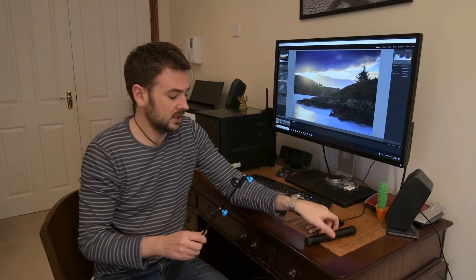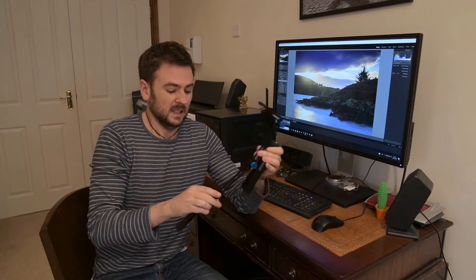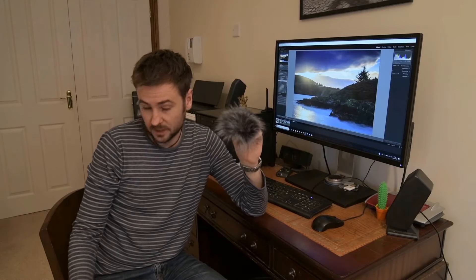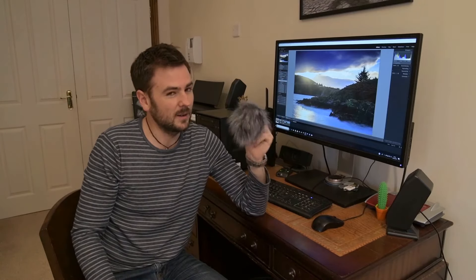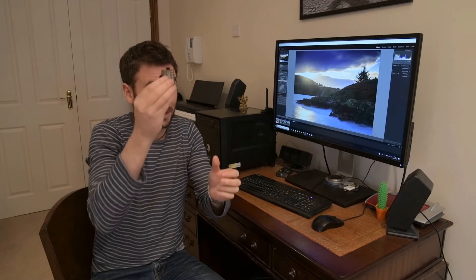When I'm out in the field, I use this little tripod for the Akaso, and I can also screw it in and use it as a selfie stick. Quite cheap but effective. I also have a little dead cat wind muff — I'll use this sometimes on the Akaso, though I've found it's a little overkill for it. Hopefully on the new audio equipment arriving soon it'll be applied there instead. And spare batteries for the Akaso — it absolutely chews through them, so I've bought as many as I possibly can.